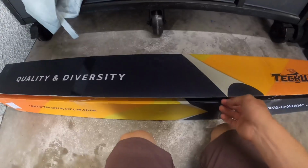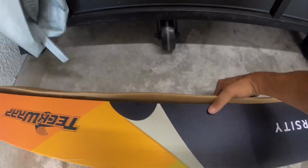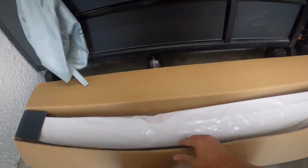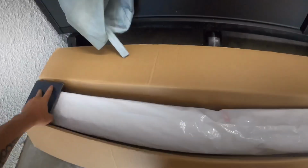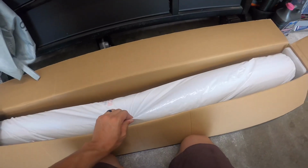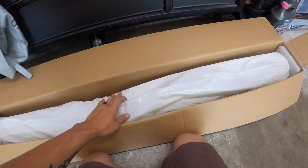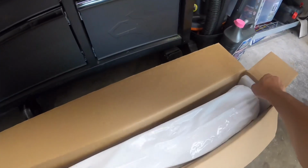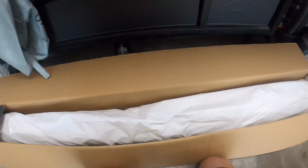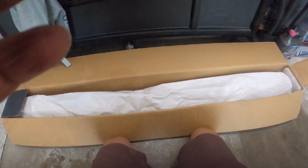Okay, so open up the box and you have your vinyl right here. It'll come with a little bag over it just to protect it, and then on these little rollers so you can actually leave it in the box, pull the vinyl out. Let's get this out and see how the color looks.